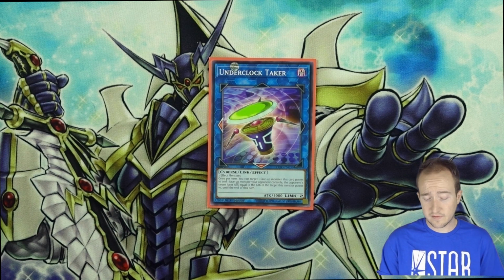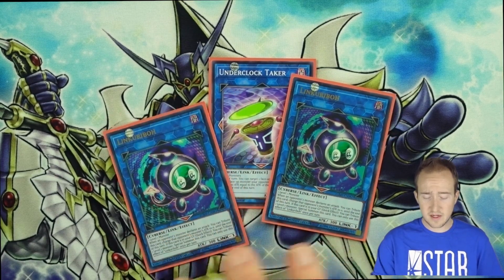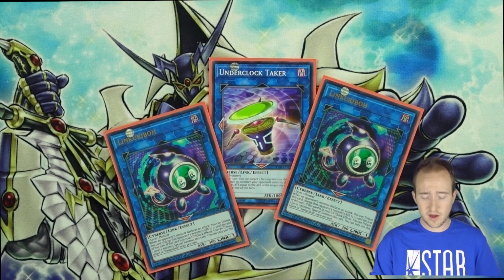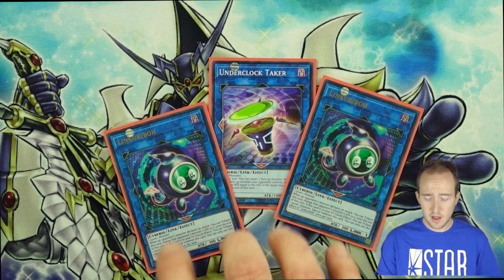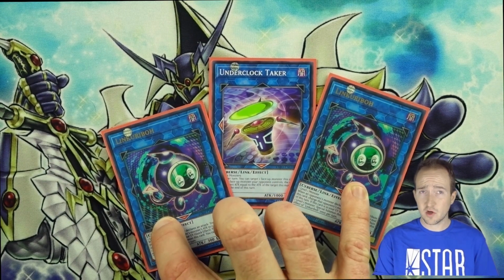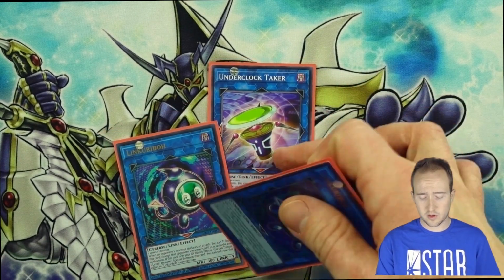You definitely want to use the next card, which is Linkuriboh. So these cards both give you play spots right down to them, and you want to use that. You want to have that out on your first turn, so on your opponent's turn you can activate some monsters from the extra deck. Linkuriboh can get rid of himself on your opponent's turn, so that opens up the extra deck spot. Underclock Taker can't though, so Underclock Taker is good.